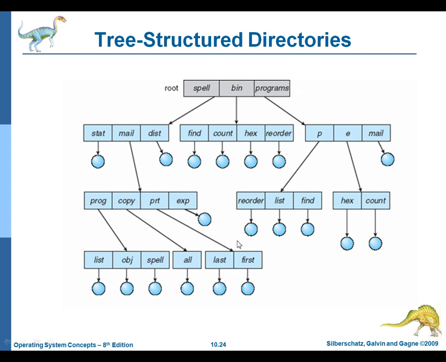Let us consider an example. We have a local disk C in which we have program files. In those program files we have the folders of the softwares which we have installed. Inside those folders we have again different folders related to that particular software. So this is the best example of tree structured directories, wherein one particular main root directory, that is our local disk C, is used. Inside that local disk C we have program files. Inside the program files we have the folders which have been created based upon the softwares which we have installed.